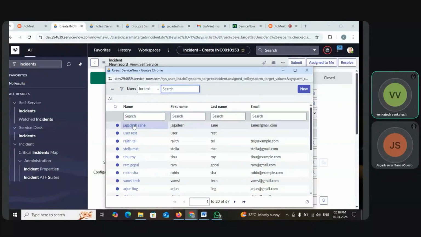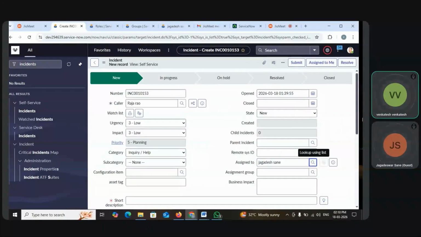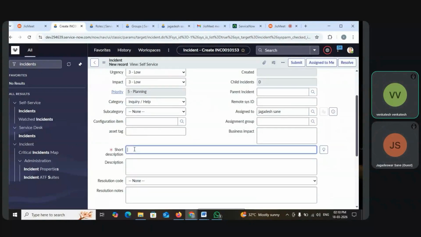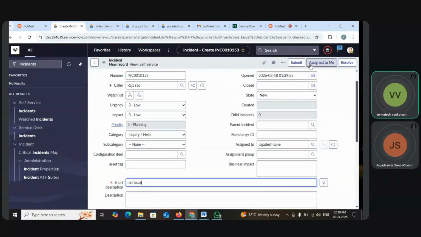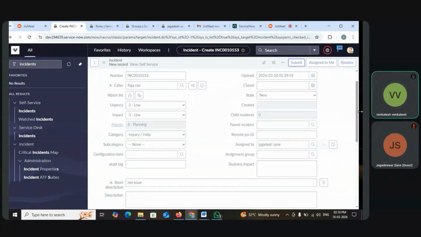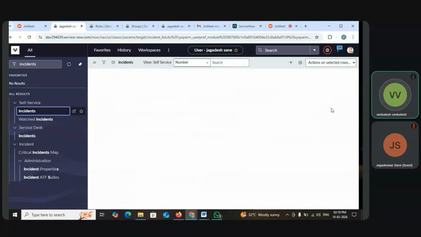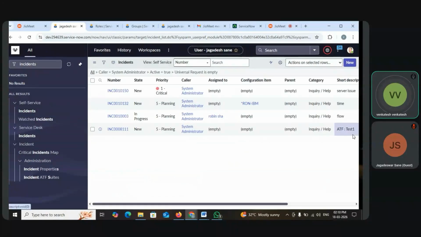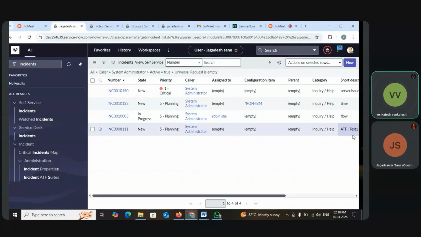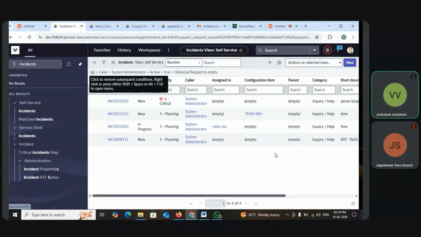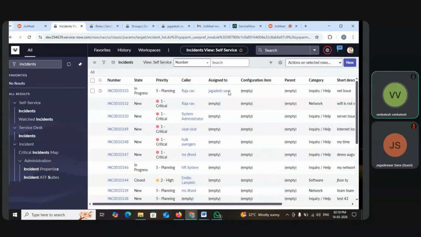Then I describe the issue and submit it. All is set. So the caller, Raja, has assigned the incident to Jagdish Sen.